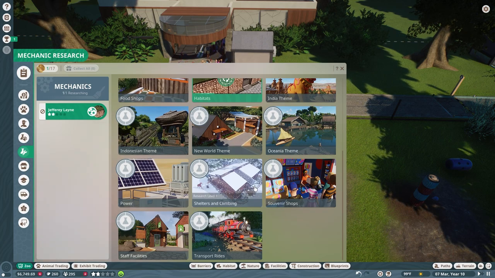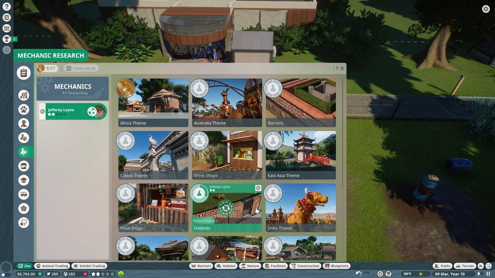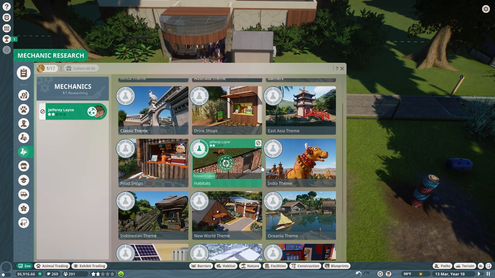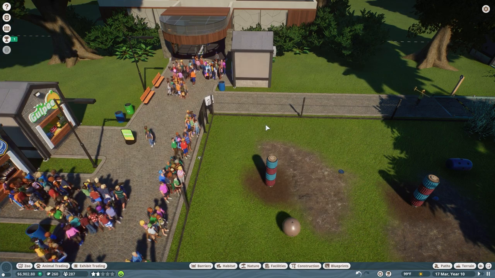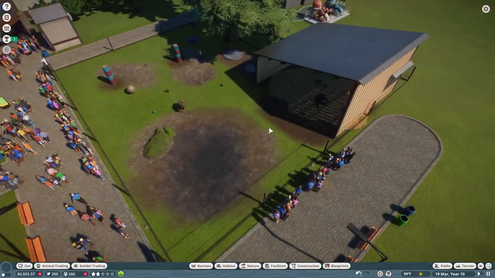So once we're done with the habitat, I think we'll move on to, see, there's the hats. What else we got? We don't need transport rides. We don't really need staff facilities yet. Food shops. That's what we need. So we're going to get the hot dog squad. So that'll be awesome. All right. So that is the changes as of right now.